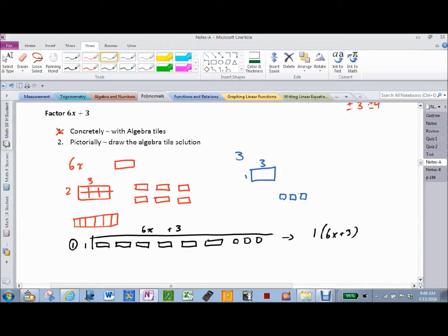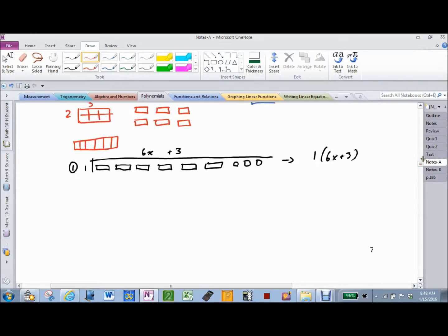Can I manipulate this guy differently? How? How can I use 6 blocks to make a rectangle? Kobe. Can I put this 3 up here? Okay. So what would I have on this side? 1, 2, 3, right? And what would I have up top? Doesn't work, does it? But you're getting closer. You could add in 0 pairs, but you don't need to. I'm going to say it again. Is there another way to rotate it, yes?